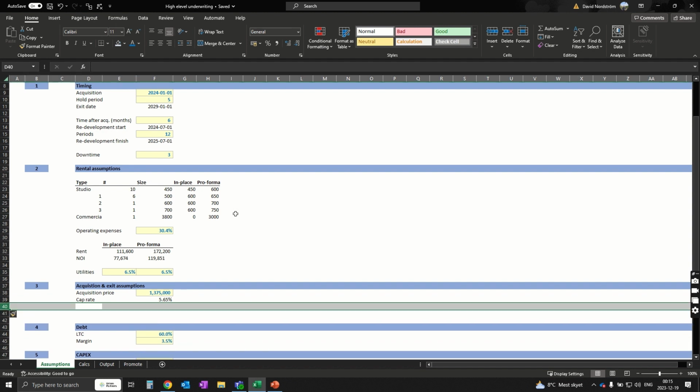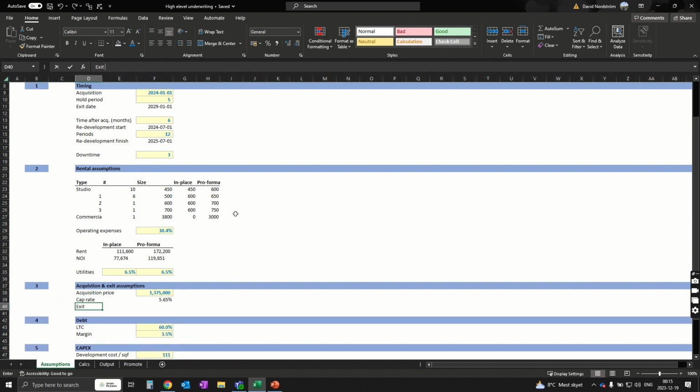I think we can do exit cap rate. We'll do it on a cap rate basis. You can do it on a per square meter basis or per unit basis, whatever you like. But here we got the entry cap rate, and here the exit cap rate. I think we can start by 6%. We'll see what we work up to.